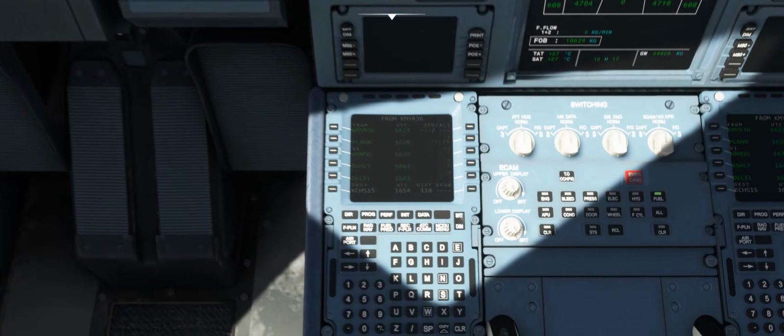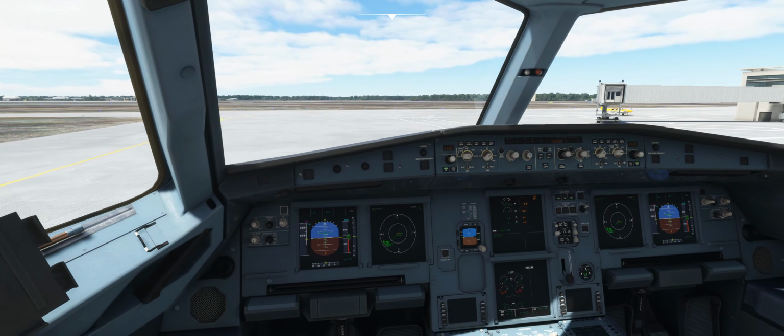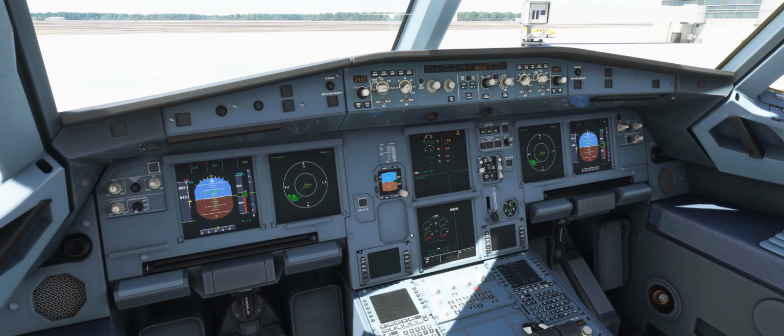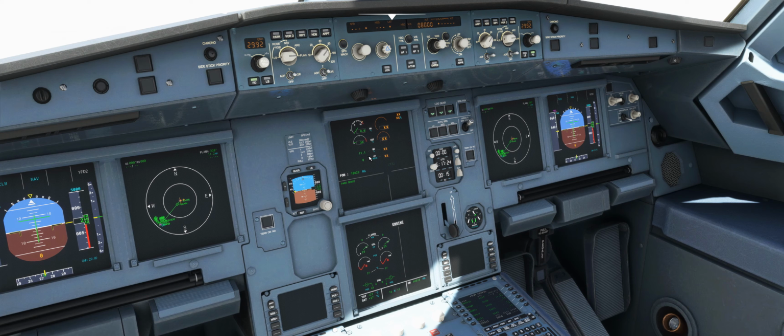Go to the throttle quadrant and select from normal mode to ignition start. Then you click to start one of the engines by clicking on engine 1 or engine 2. Start with engine 1. As you're doing that, the center screen begins to show you N2 is spooling up. Once that gets to about 25%, the engine will start.